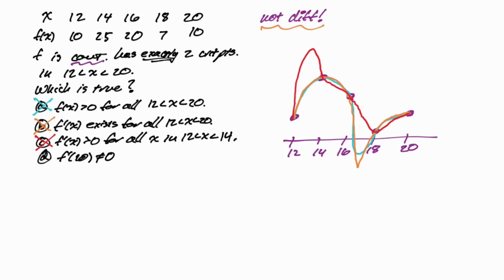And so finally, our answer just has to be D. And I would argue that the reason that it has f prime of 20, that definitely should not say 20. Oh, that's supposed to say f prime of 16 does not equal 0. It's supposed to be the one in the middle. I apologize for that. This problem should have said f prime of 16 does not equal 0. I mean, f prime of 20 also does not equal 0, but f prime of 16 does not equal 0.